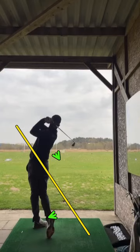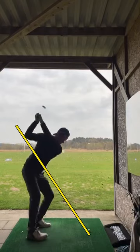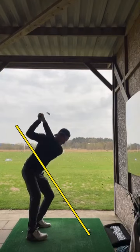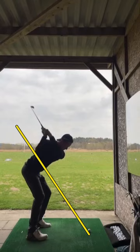So, if you're hitting the ball the way that you want to, I wouldn't change any of those things. You do seem like you might be a pretty good player. I don't know your handicap or anything like that, but otherwise, those would be the adjustments I would make.